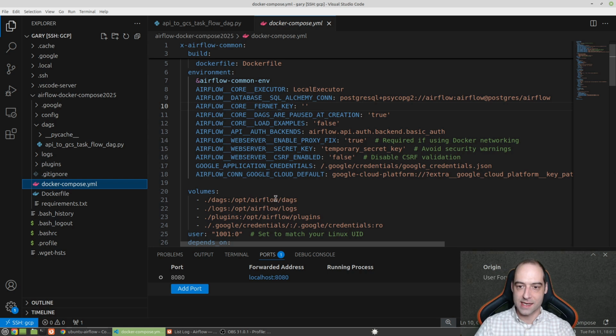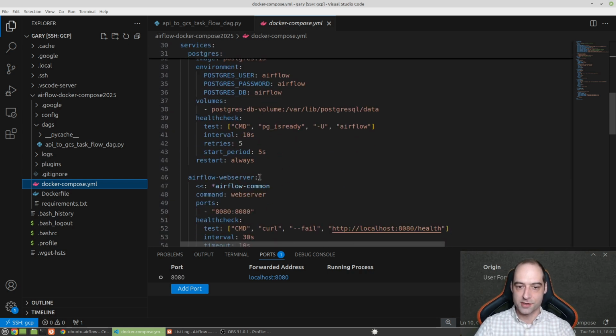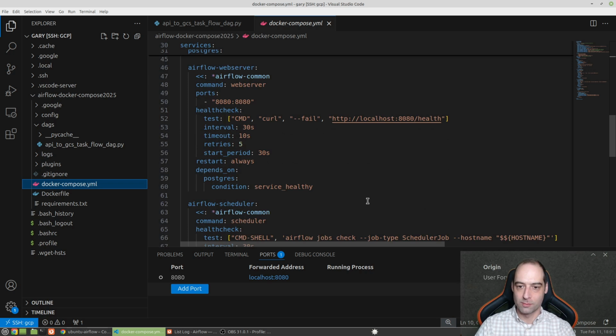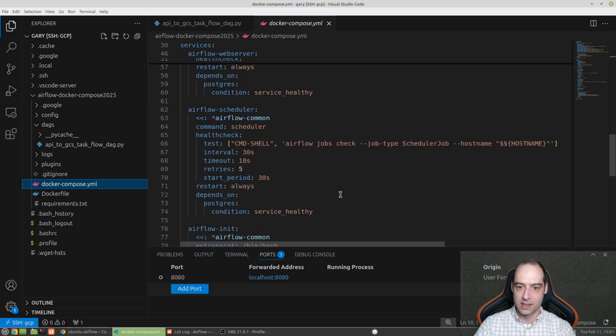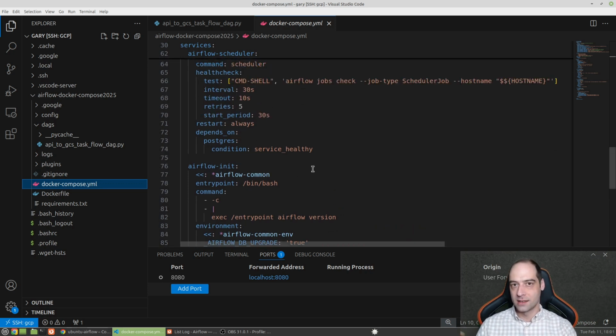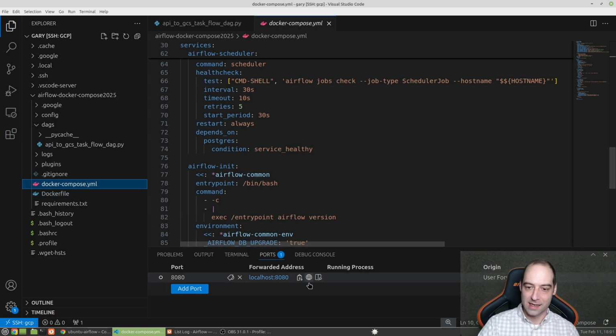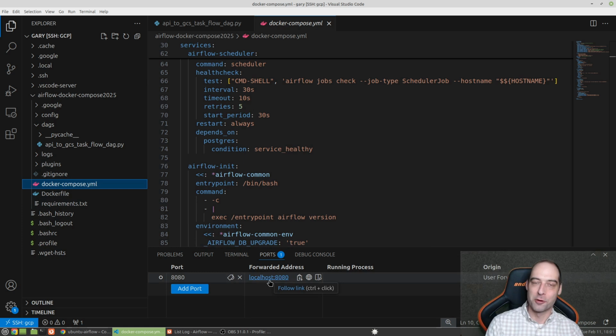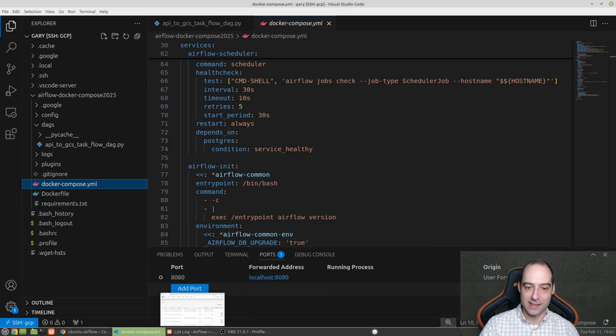So basically this has Postgres, then the web server, the worker is actually running on that as well, and then the scheduler. I have my public SSH key in the VM and my private one saved to my local PC, and I put that in a config file. I have the SSH extension so I can connect to it through VS Code, and then I forwarded port 8080 so I can get to the UI here.